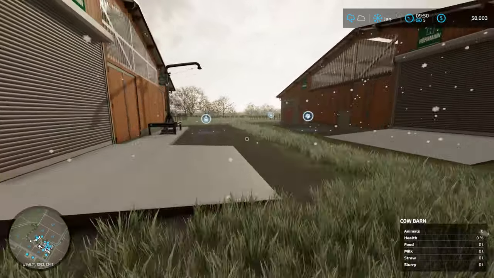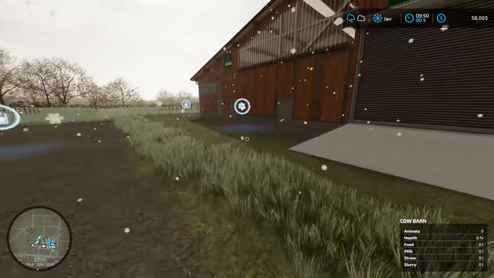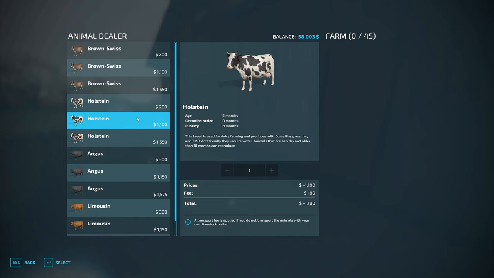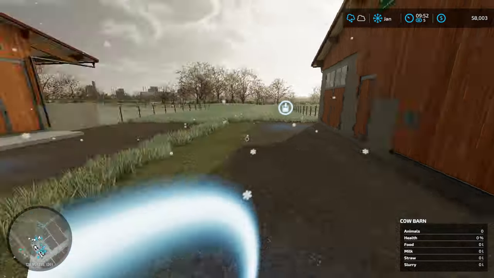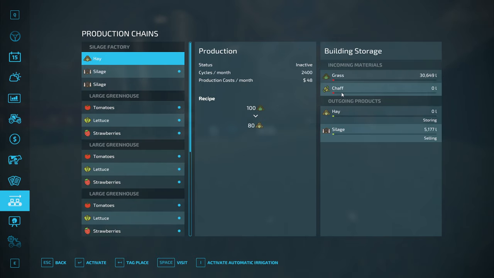So, let's see here. You have to go to the actual barn here to do that. Holstein cows, if we buy them at the place where they're able to actually do anything, we're going to have to spend $1,100, and we also have to feed them. And unfortunately, we've already used up all of our feed, all of our grass that we've held up.